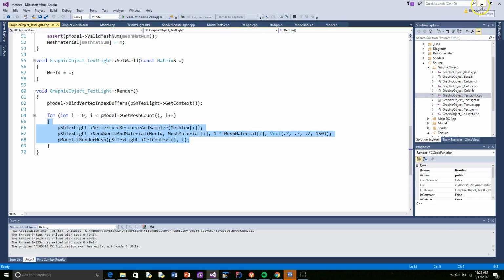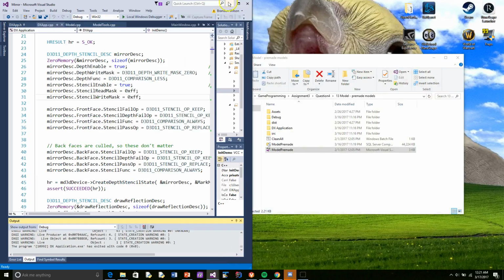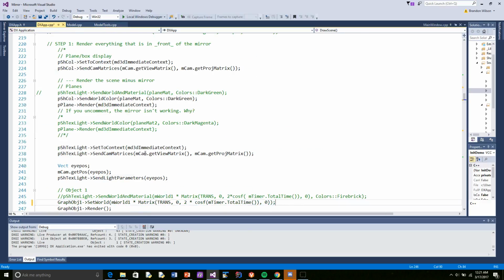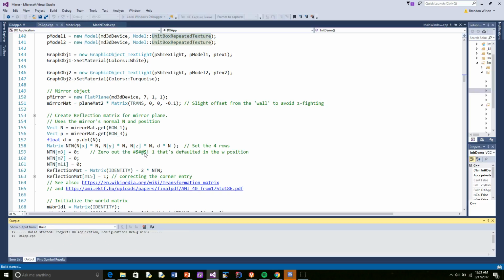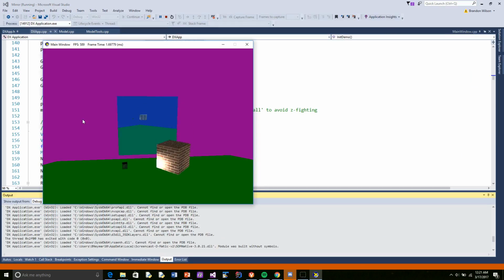Mirror was interesting. Mirror I was not able to fully get. Let me just go all the way back here, because I used mirror also. I used mirror in order to show the sphere, if it'll load. But yeah, it's working.